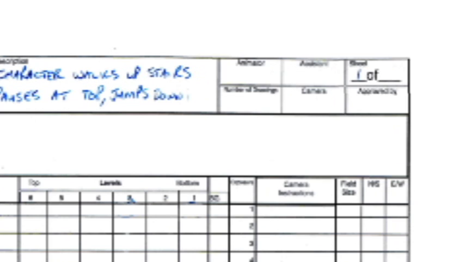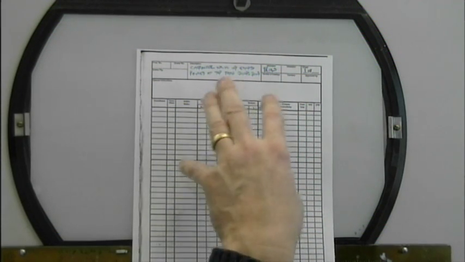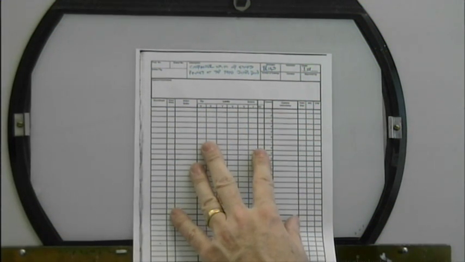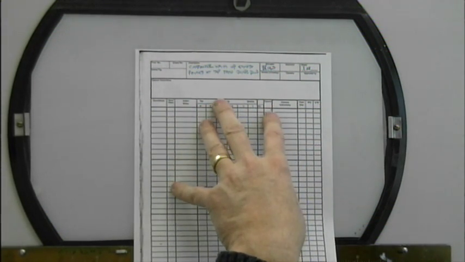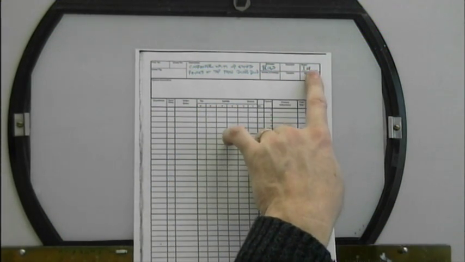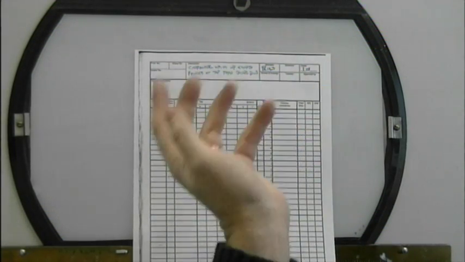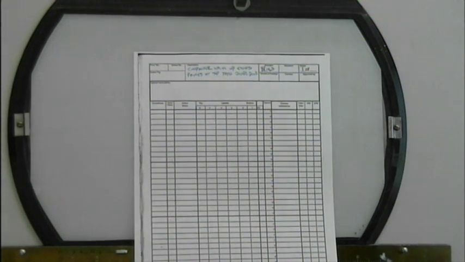Once you've finalized your actual timing for the overall piece in your pencil test version, then you'll determine the number of drawings you have, which will determine the length of the entire scene, how many frames you have for the whole thing, which will then determine how many pages you've got. And once you've figured out how many pages you've got, you then fill in your final number. So then you'll have 1 of, let's say it's 15. 1 of 15, 2 of 15, 3 of 15, 4 of 15, etc. Right? So you can fill that in later on.